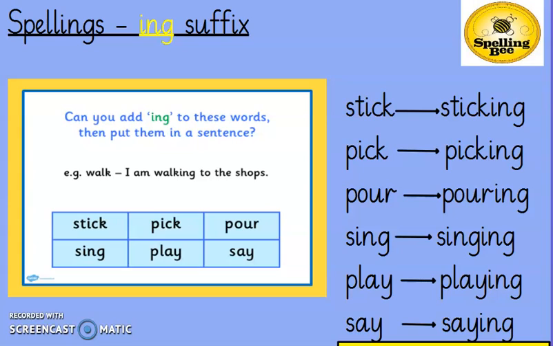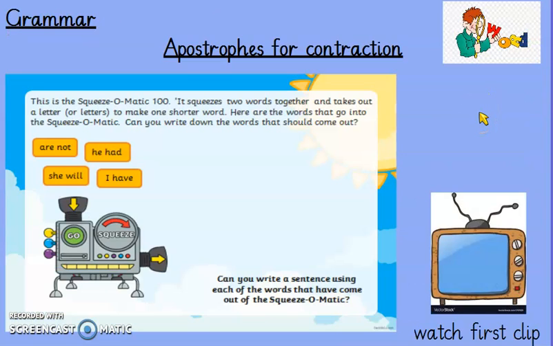Now, if you got those correct, I'd like you to give yourself a little tick. If you've not got the correct spellings, or if you made a mistake, I'd like you to write the correct spelling next to the word, please. Okay, now your grammar for this week is apostrophes, and apostrophes for contraction. Apostrophes can be used to show 2 different things. Apostrophes can sometimes be used for possession, to say when something belongs to someone, okay? Or an apostrophe can also be used to take out words in certain places. So if you had 2 words and you wanted to make one word, you'd take out certain letters and you would show or write an apostrophe to show that some of the letters are missing.